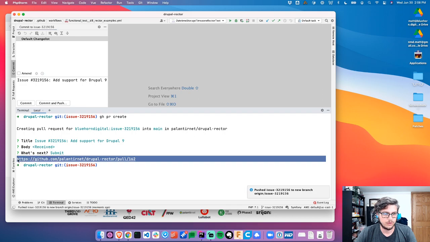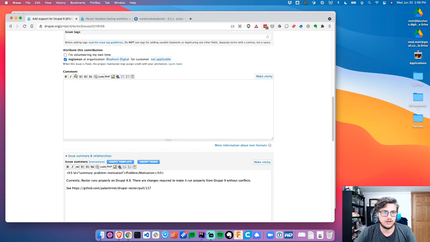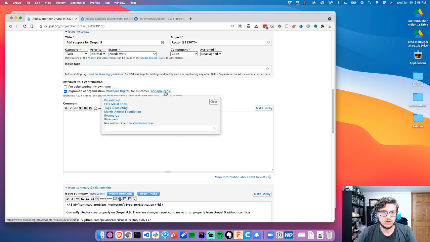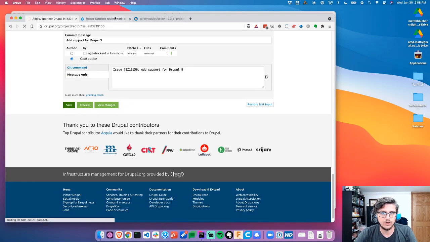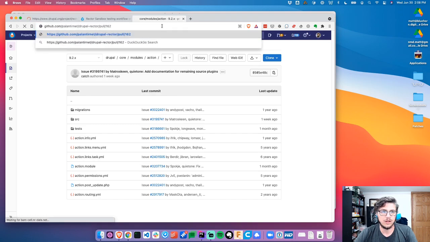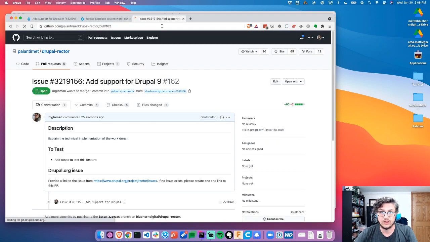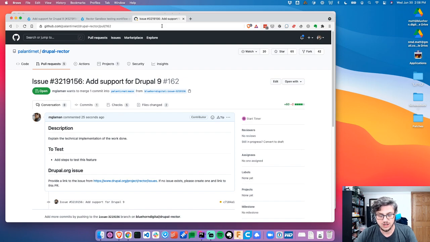I copy the pull request URL and update this issue. So it needs work. Make sure I credit Palantir since they sponsored my time. PR started here. We'll link to that. I put it as needs work because it does need work. We're just getting started. Typically on Drupal, there's needs review, which means, hey, there's code that's ready for review. Needs work means that code needs changes. And RTBC is reviewed by the community, which could be done by anybody. It could be one other person. But it means that I've reviewed this and I think it's okay. The maintainer can decide how many people are the community in those terms.